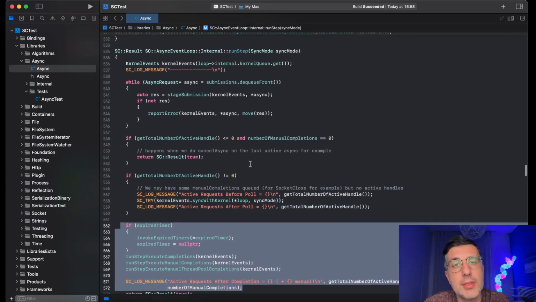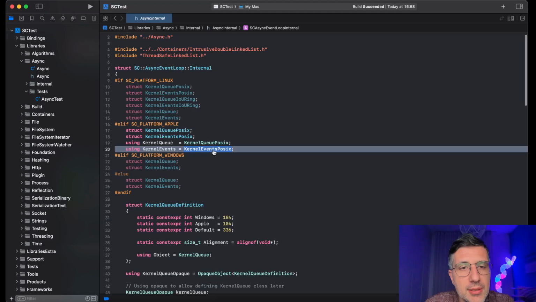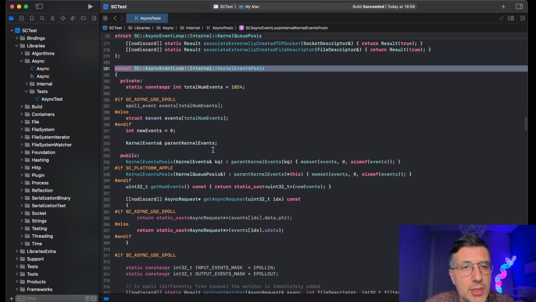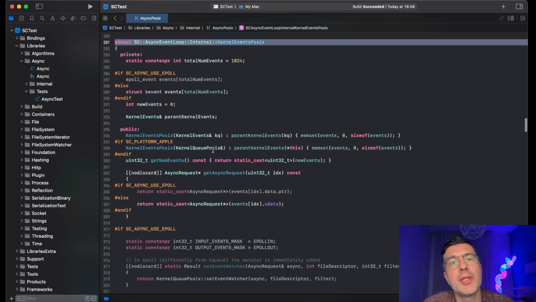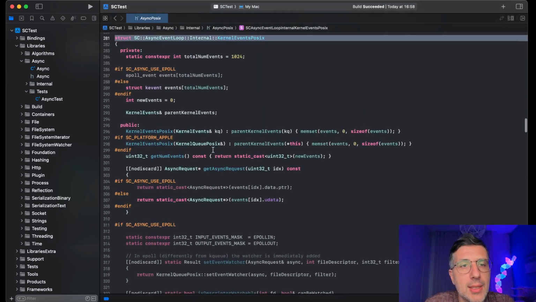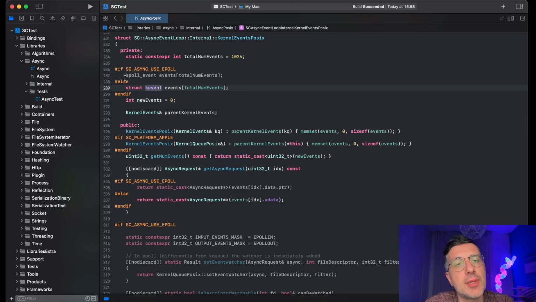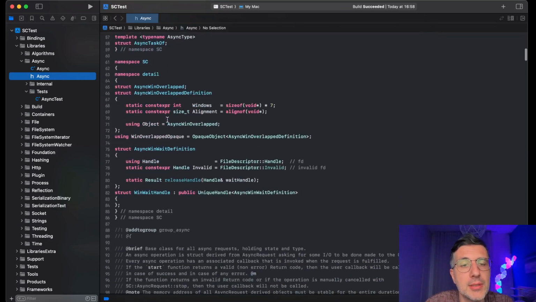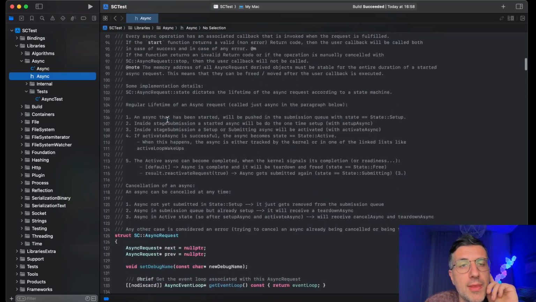It looks like an easy job, but it's not so easy because, as you can see, there is this kernel events object, which is specific for every backend that has a lot of operating system specific data structures that it's not so easy to expose, because we have some rules in this project like do not expose internals, OS specific internals, into public headers. So we need to come up with something different.